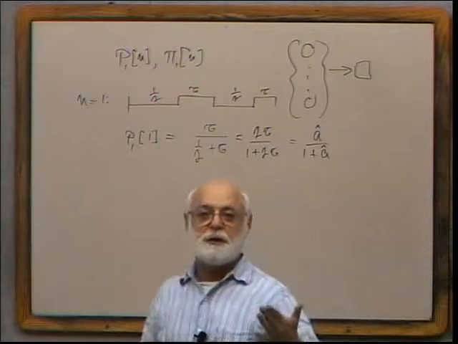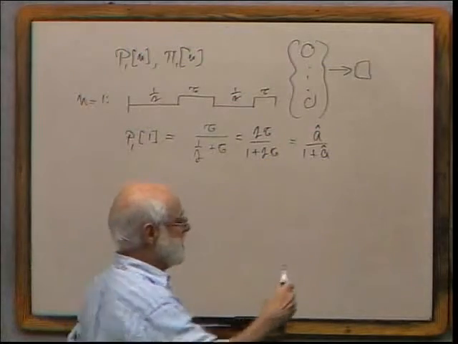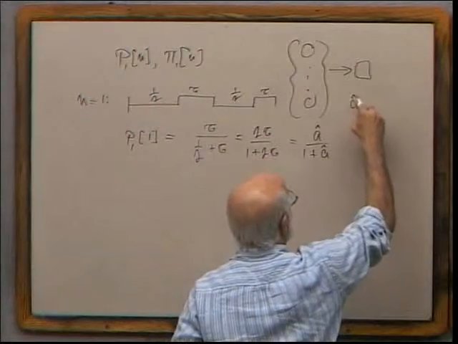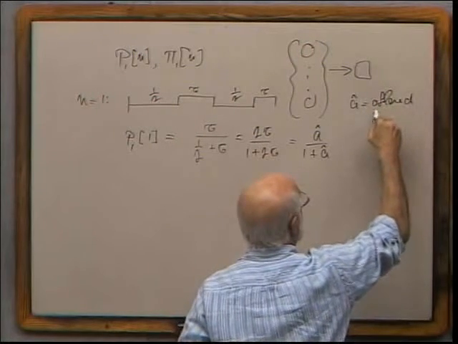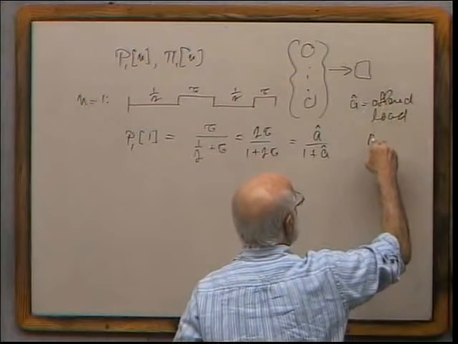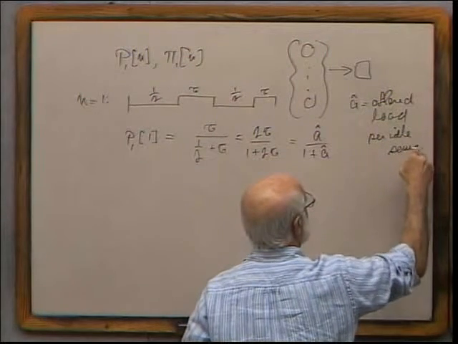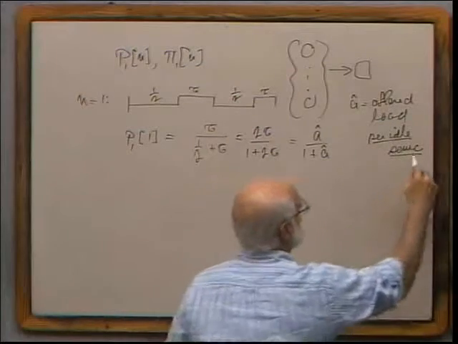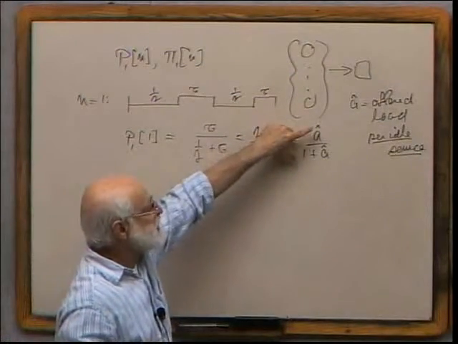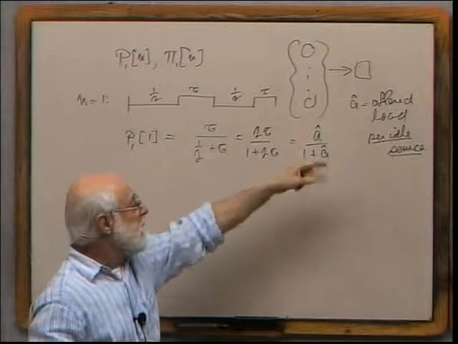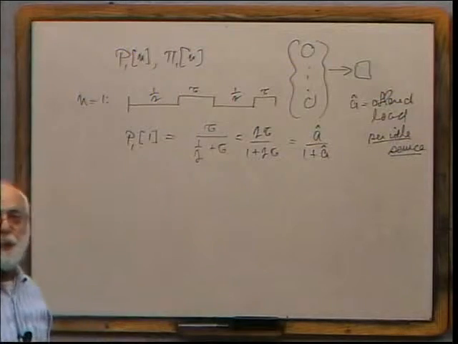Okay, so this A hat, I'm going to call that the offered load. It's analogous to A, per idle source. Okay, so there's a formula. This is the fraction of time the server is busy. A hat is the demand, the offered load, for an individual source when idle. And he has no demand when he's busy.